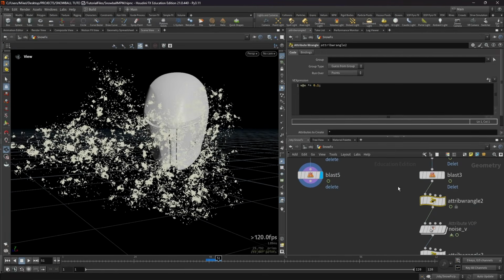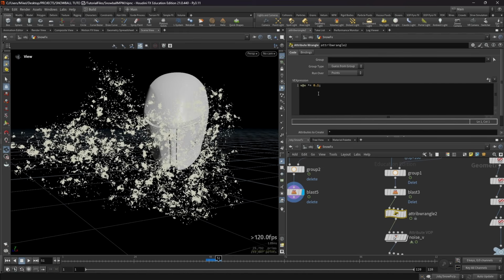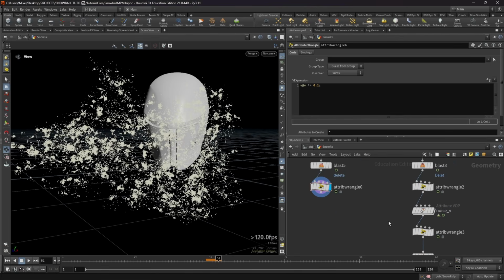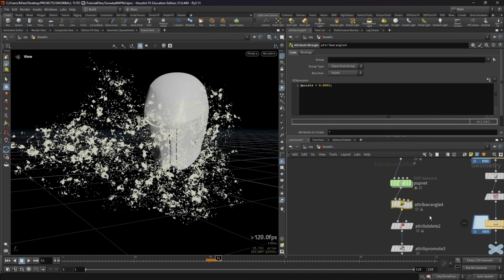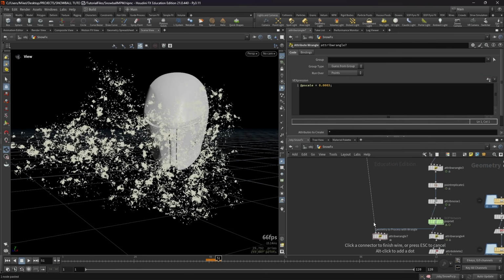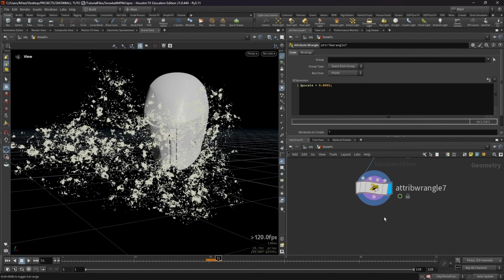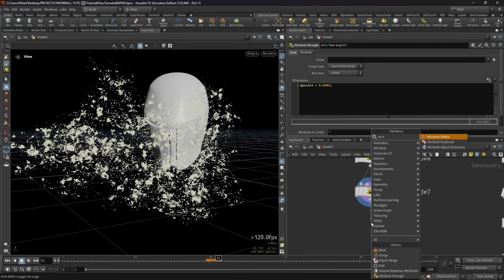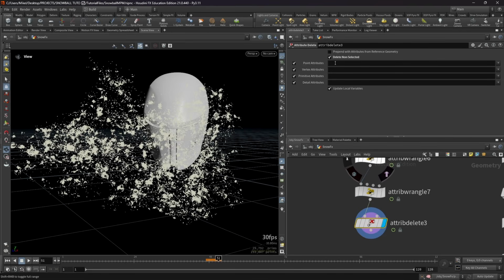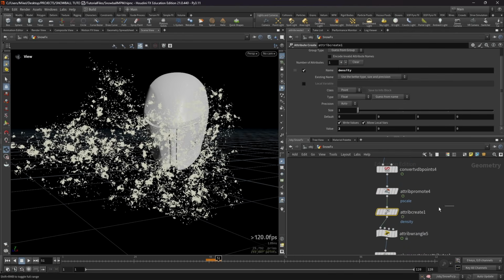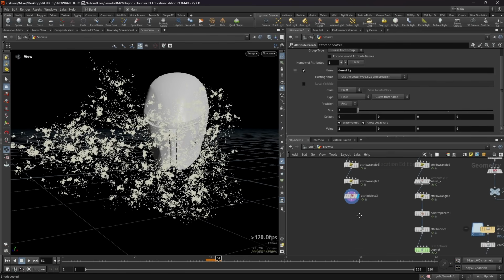And now we're going to copy this attribute triangle from here to correct our velocities. So let's copy it here on the left. So we have our velocities correct, and we can also copy the attribute triangle from here, so the p scale, and let's connect this here. So we have also the p scale here, and we can do also some cleanup. So let's do attribute delete, and we delete everything, and I want to keep the p scale and the velocities. And now let's go here below, and let's copy this attributes create.